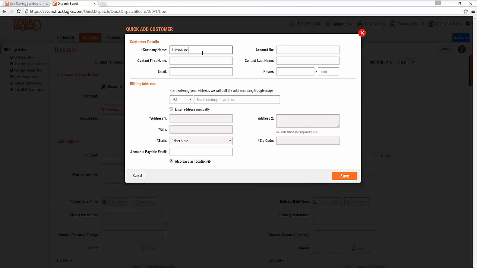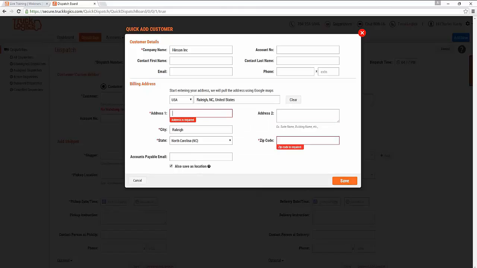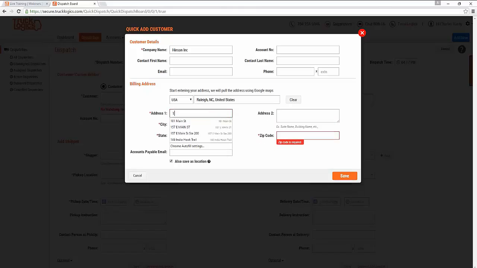And that's a real quick and easy process. Another thing we do offer is if you're maybe using another program before you started with TruckLogics, and you have all of your contacts in some sort of file, you can email that to us, and we can upload your contacts for you. So that makes the getting started process a lot easier. Like Charles said, you can just quickly search in the box, and any contacts you have on file will auto-populate all of this information.